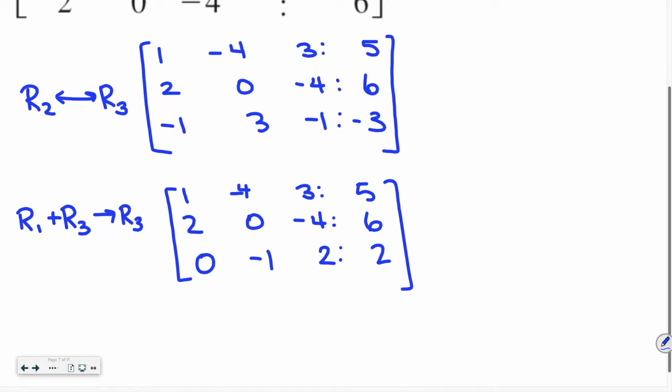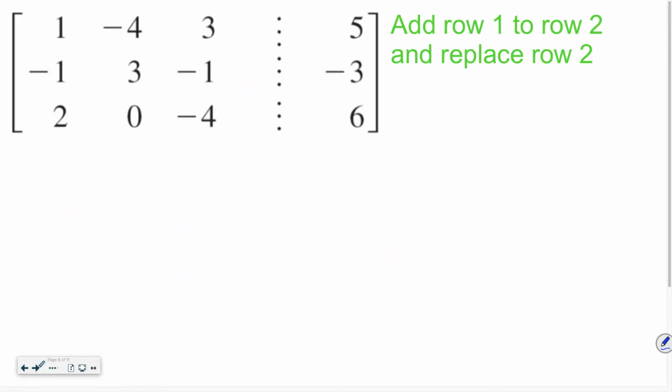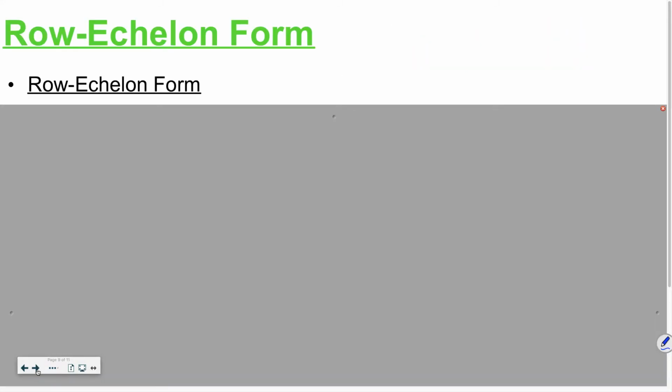Okay. We have some writing to do on the next page. There's going to be some descriptions about what's called row echelon form, and we're going to need to write them down. And I know that's not like fun and exciting, but I need you to know what it is. We're going to do a lot more work with it tomorrow, but I need you to understand what it is. So first of all, write down row echelon form.